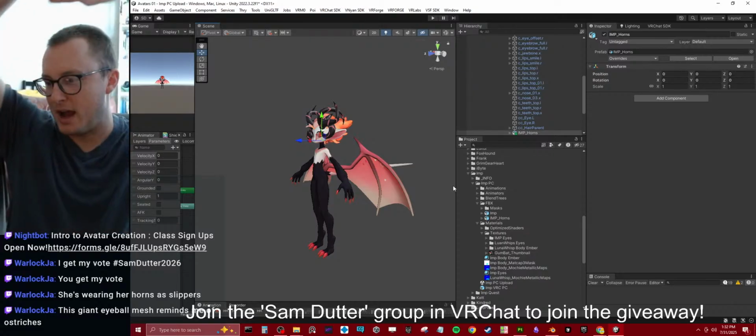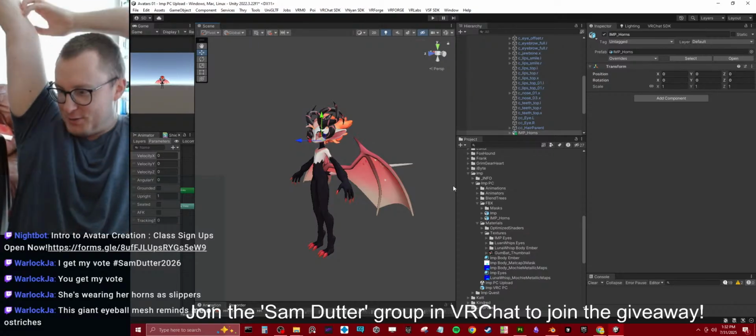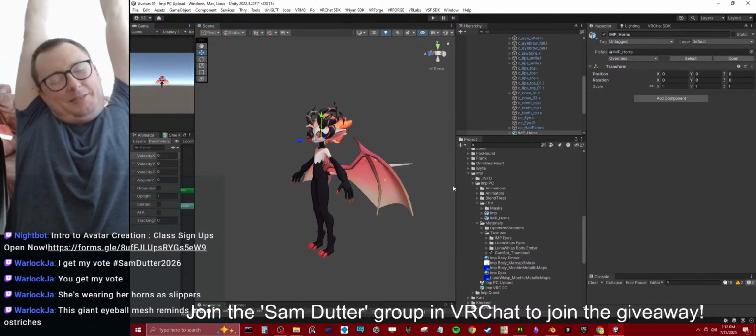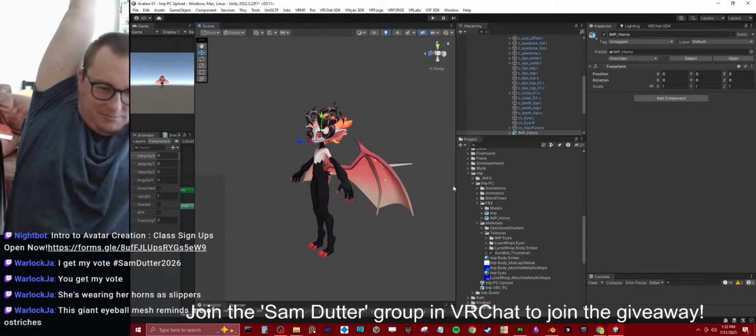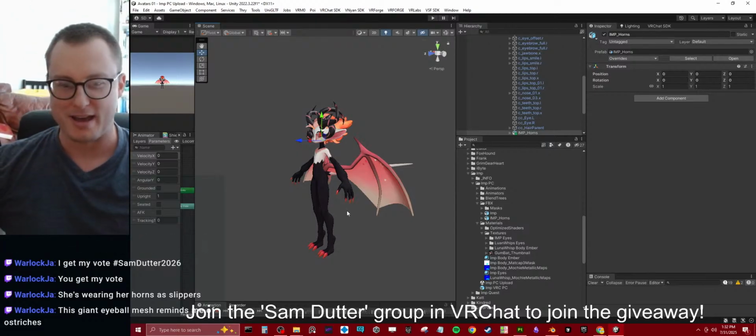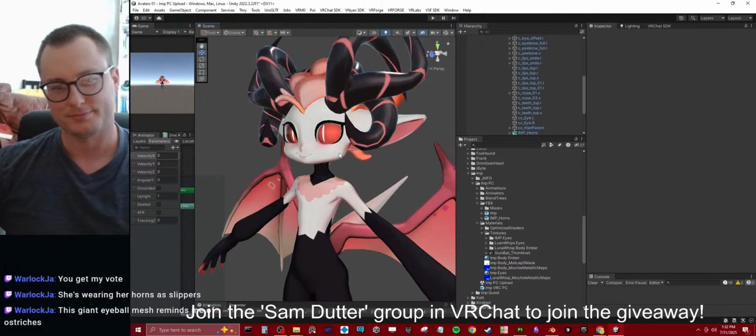Now, this giant eyeball mesh reminds me of ostriches. It certainly gets a little ridiculous with the sizing of anime eyes or stylized eyes.